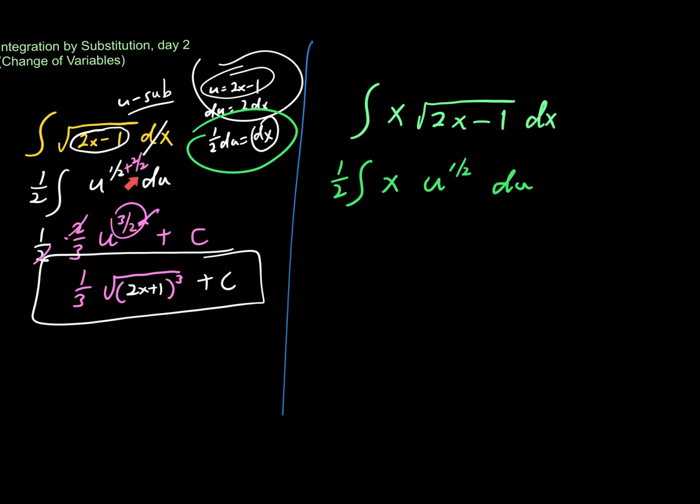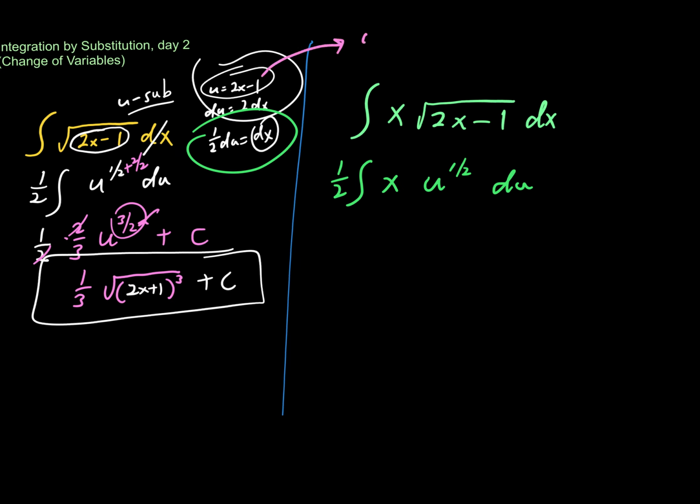As you probably noticed, this is nearly identical to this white integral over here. Just this one we can do, right? That was u sub. We subbed in, and we can do it. This one, we have a problem. We have an x left over that I can't get rid of. Well, I do know what to do, but does anyone have any ideas? I'm wondering if anyone might have thought of this.